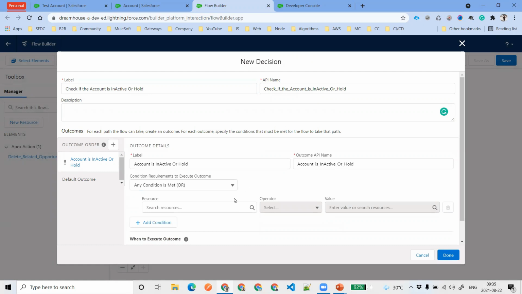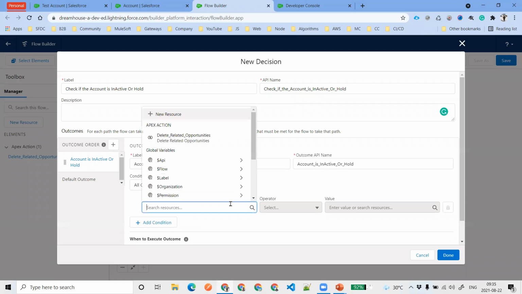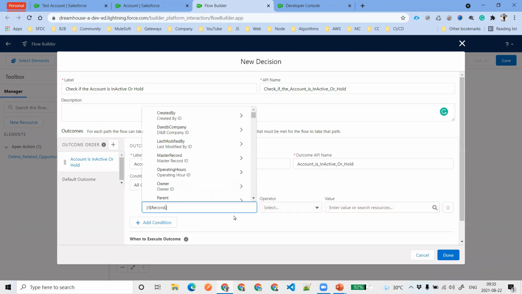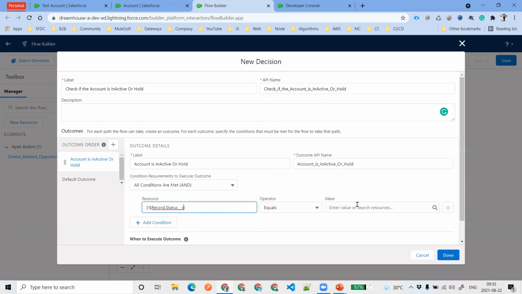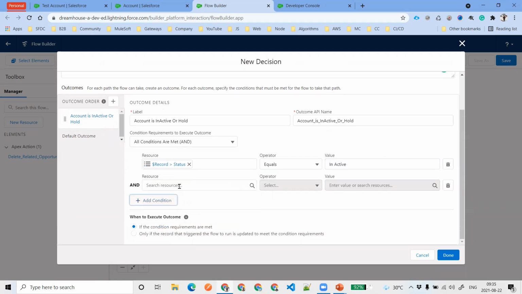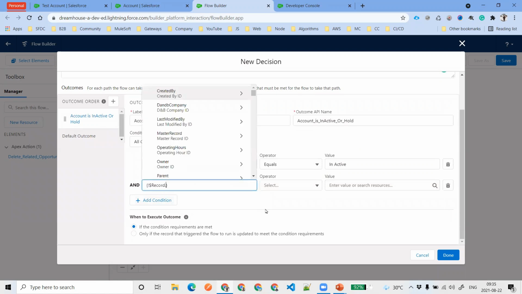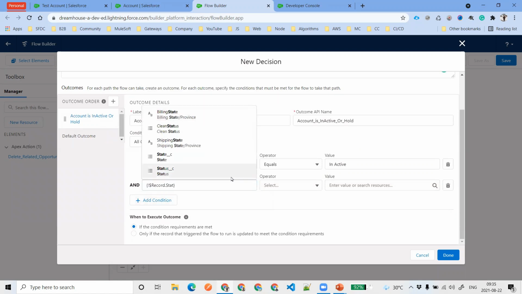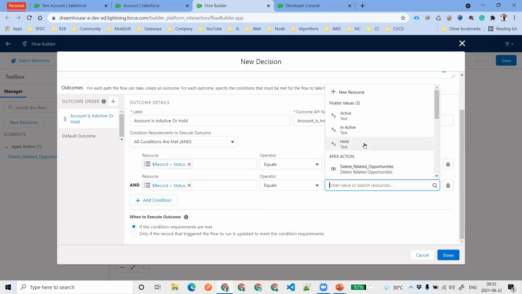Let's make it AND for the first time. We'll say record.status equals Inactive, and record.status equals Hold.